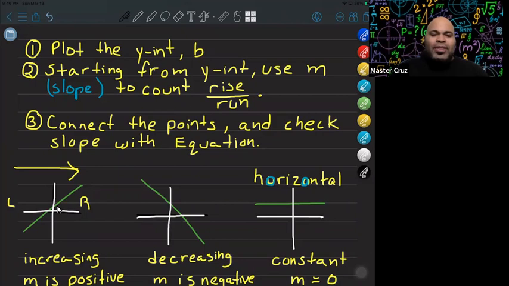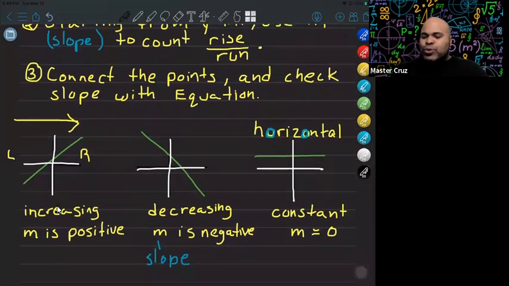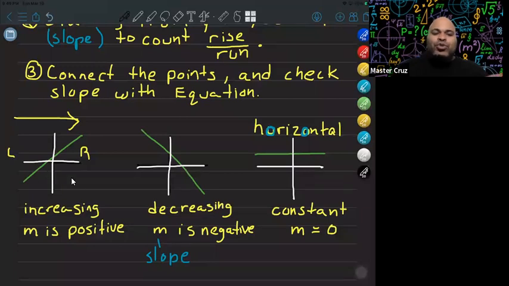So the first rule of thumb when we're graphing is that everything we do, we do from left to right. So if my graph is moving from left to right, this is increasing, right? And this yellow arrow is from left to right. So you understand that this is the left and this is my right. So as I move along this line, it's going up. Therefore, the slope is called increasing. This is a positive slope.